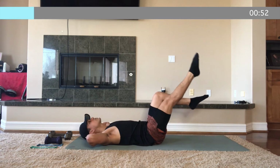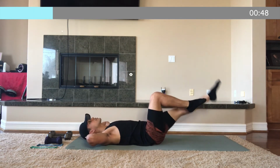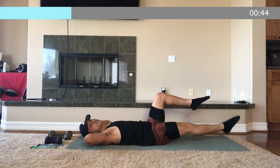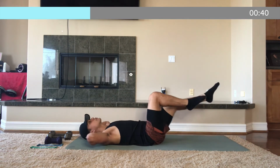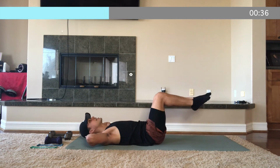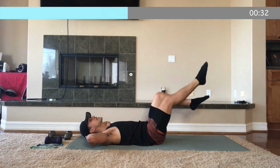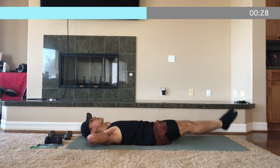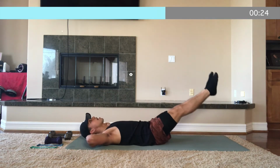Now, just like exercise number one, we wanna make sure that our low back is pressed down into the floor. Keep it going. At the 30 second mark, we're going to put both feet together, same motion, just at the same time. Here we go. Keep breathing. We do both feet in four, three, two, and one. Kick it out, down, up, in, out, down, up, in.